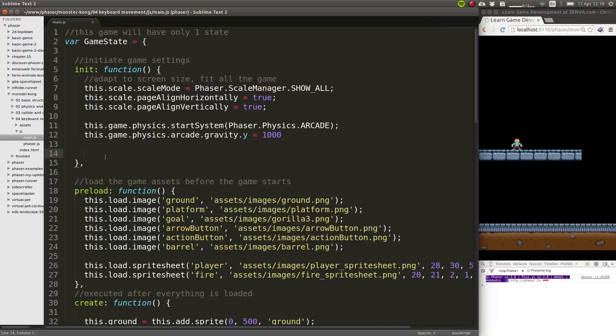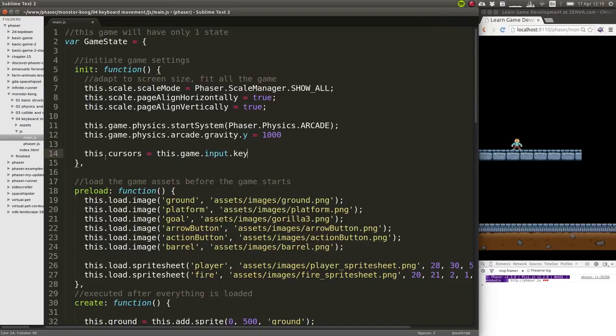The first thing we need to do is enable the cursor keys. Those are the arrow keys that we will use in our game. And we'll save that in an object. So you create this object and you type in this.game.input.